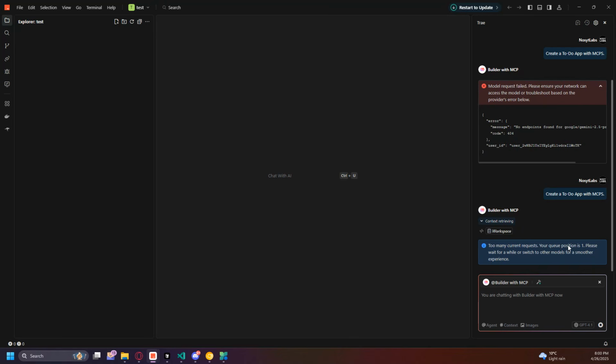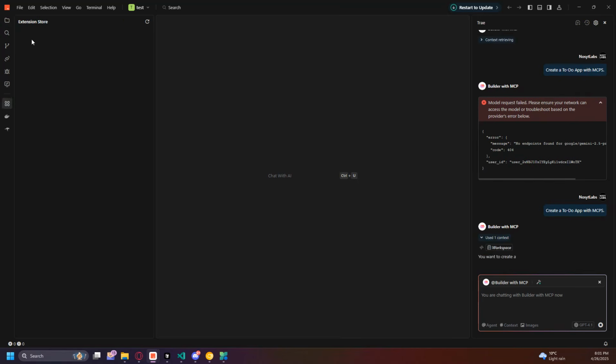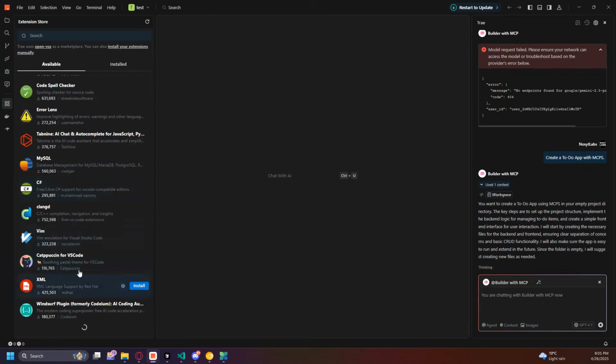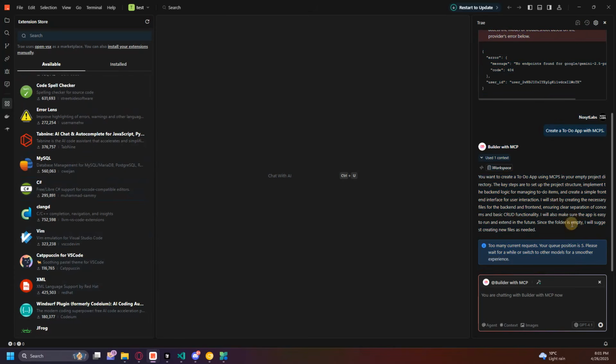Should only take a few moments here, and then it should spit it out pretty quick. So they do have some more settings, and you can also add, like what I was saying, all the extensions off of VS Code. So like you can get GitLens, all this stuff. Change the theme, everything. All right, so here we go.